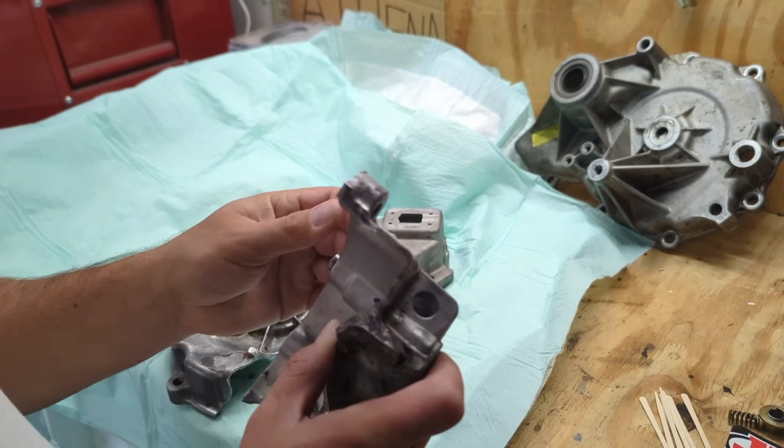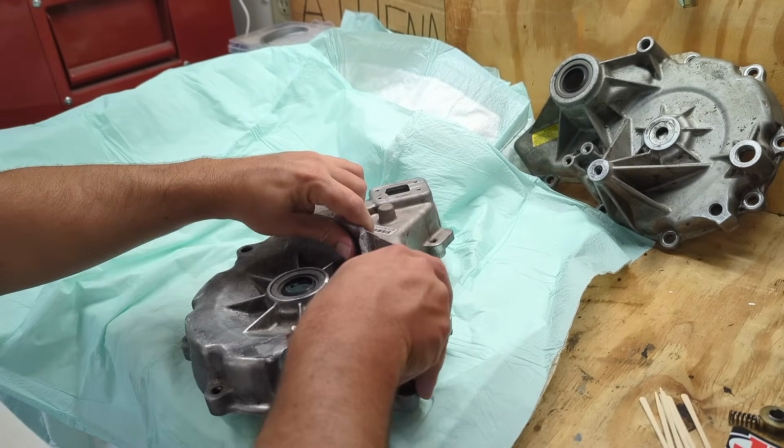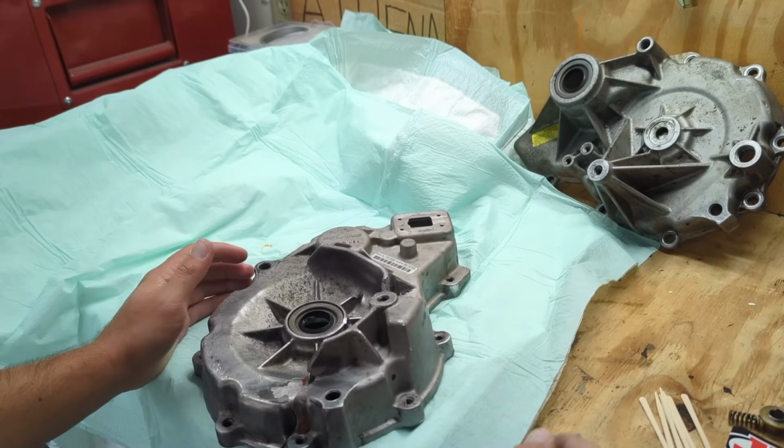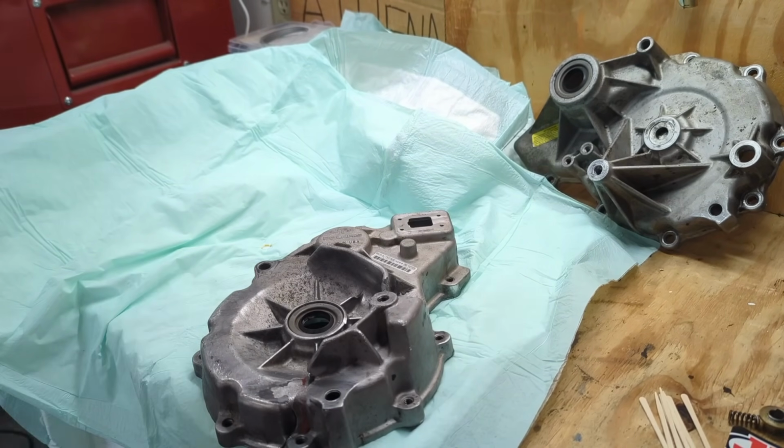And then what I'm going to do is put the 2 case halves together, and I'll probably just do a time lapse of that. And I'm going to mix this JB Weld and start putting it on. Hopefully it holds.